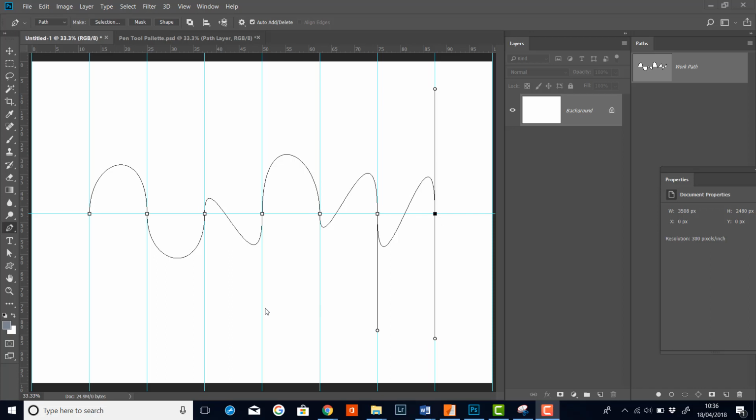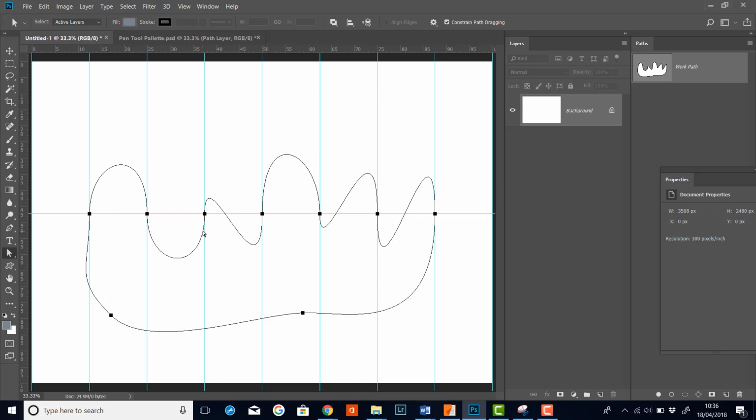So if I want this to be a closed path, I can click and drag and make a point here, and click and drag and make another point here, and then go back to that point, hover over it till I see that little 0, and then when I click, it brings me back to the beginning. And the great thing about paths is that they are very forgiving, because if I go back to my white arrow or my direct selection tool and I click on the path, you can see that I get all my points back. So I can now go in and really tailor this for whatever shape I'm actually working with.